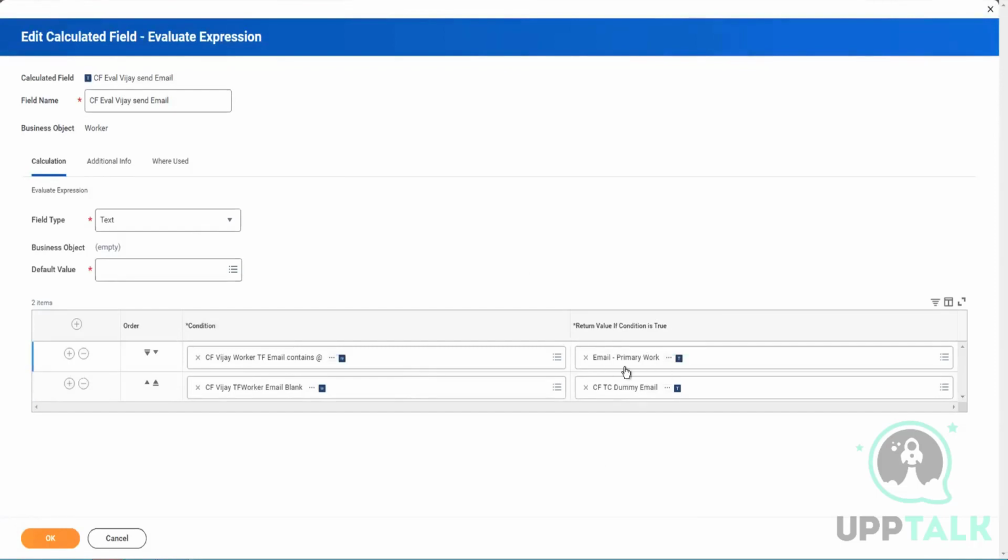Either it could be one of the return values, or if nothing works from the conditions, then it is going to default my value. In the default case, it's like an else condition. If nothing works from the condition fields, then it is definitely going to return my default value as the output of this field, which I have defaulted here. But the condition has nothing to do with that. The condition could be anything. You can build a condition on cost center and return an email as well. You can build a condition on hire date and return a cost center. It doesn't matter. The condition is something where you have a business logic in mind.